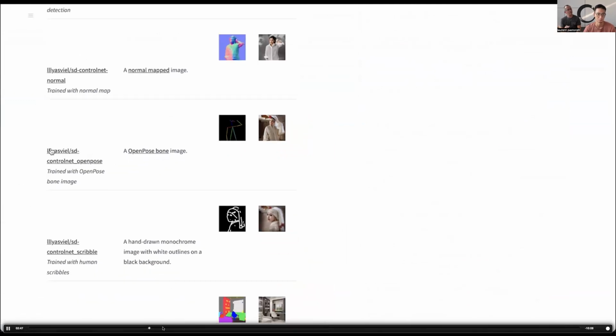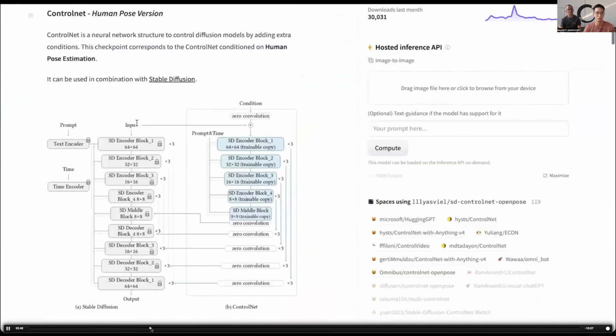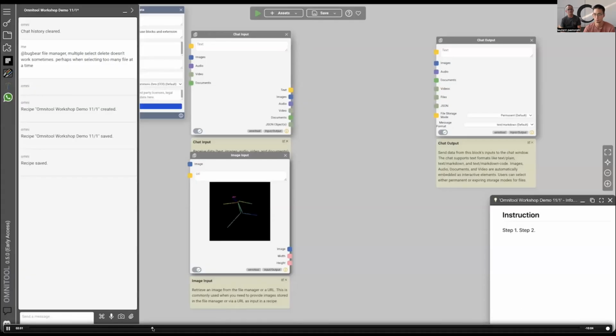But this one is not really nice, right? It's an old model. I need to highlight this model is based on the old version of stable diffusion, likely 1.5. It's not the premium one, which is SDXL, the higher quality one, but it's fine. I will show you how we're going to chain it with another model to reach what we want.